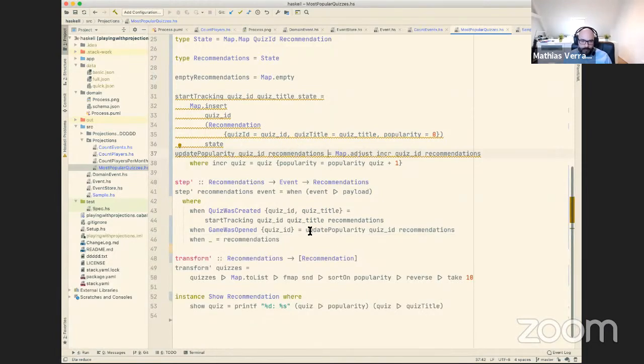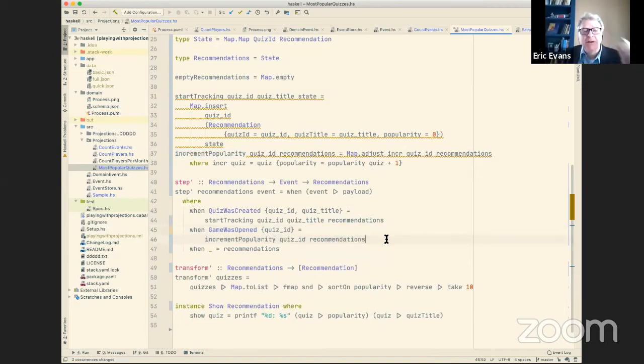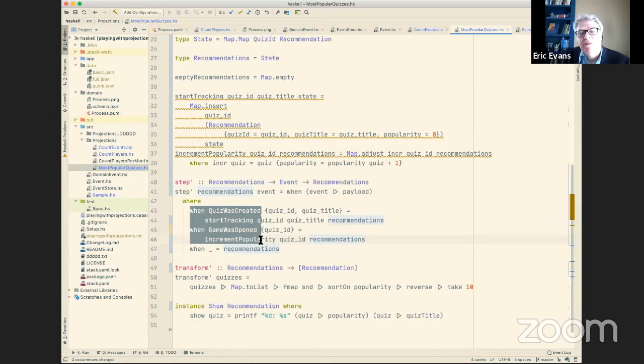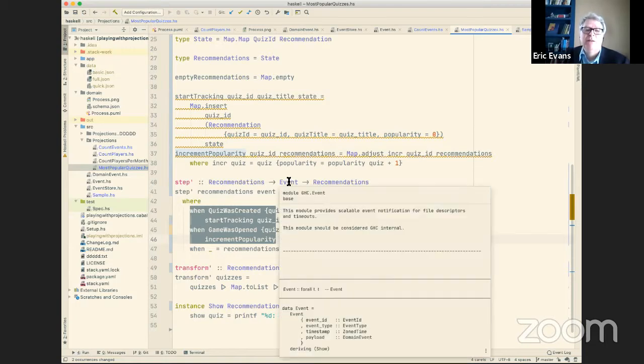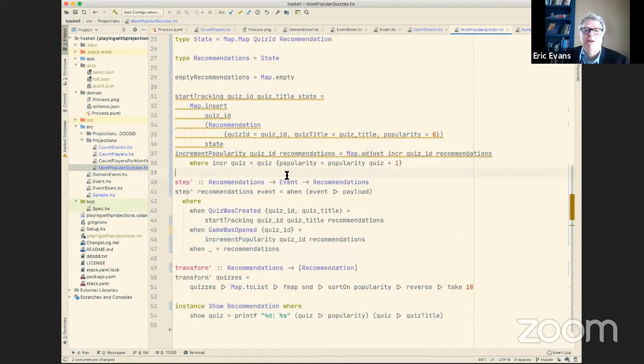So you're saying update popularity should be called increment popularity. Update popularity is a very general sort of thing. It could cover a wide range of concepts of popularity, but our concept is a very simple integer. So why not be honest about that when we talk about changing the popularity? How do you change an integer? In this case, we're incrementing it. So I think it fits.